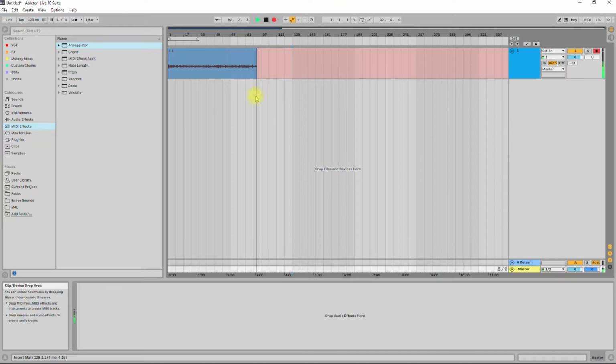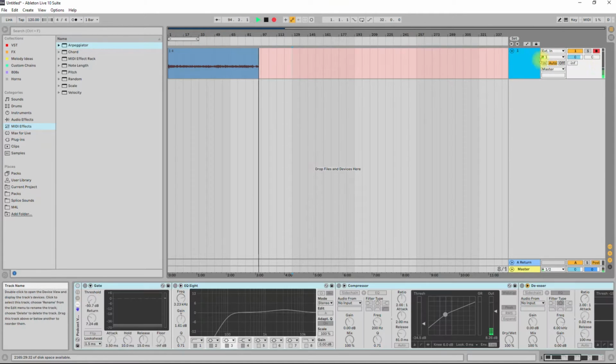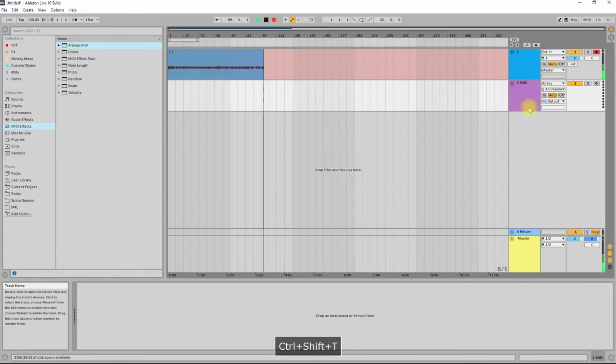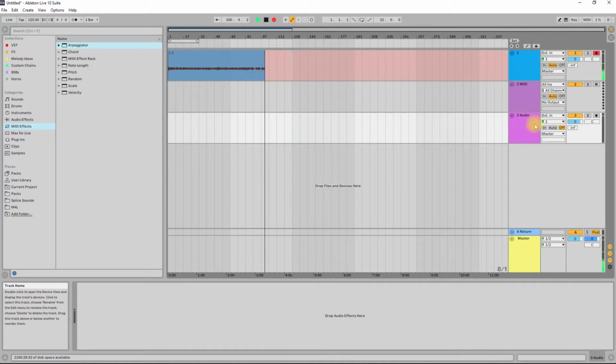The last thing would be the tracks and stuff. So you have the name of your track, whether it's a MIDI or an audio track. All your routing information.